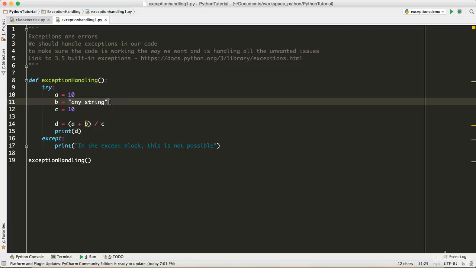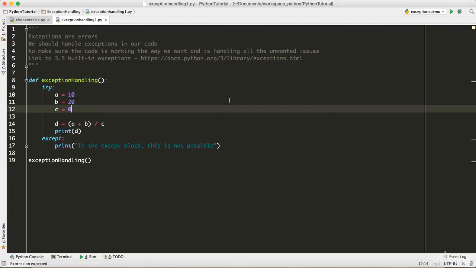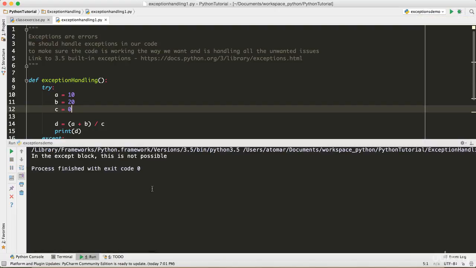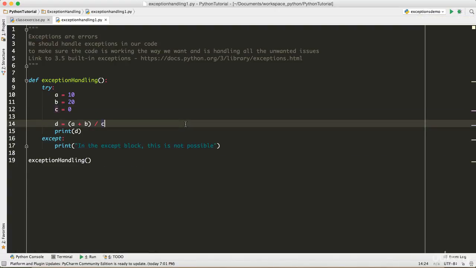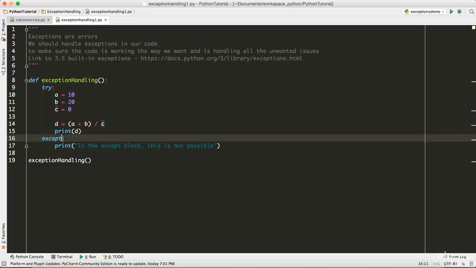Instead of this, let's say if I have this correct, and let's take a look at the zero division error. So if I just make it 0, I'm going to see this thing again, the same issue, right? So in the except block, this is not possible. So I'm not seeing different error messages right now, right? Because I handle the exception, and that's pretty neat, pretty decent coding, right? What other way do we have, guys?